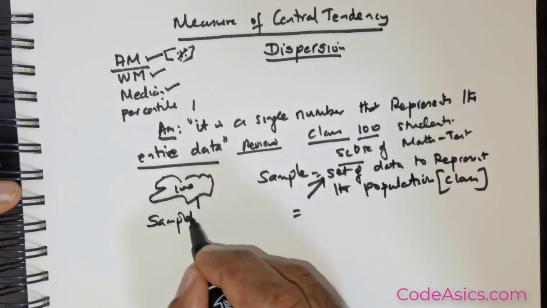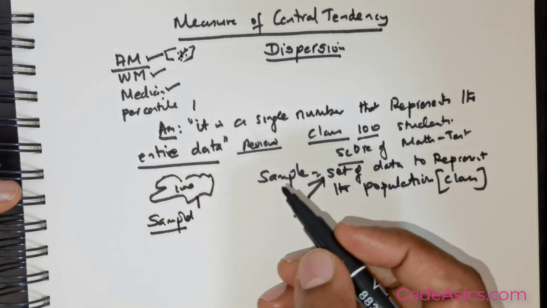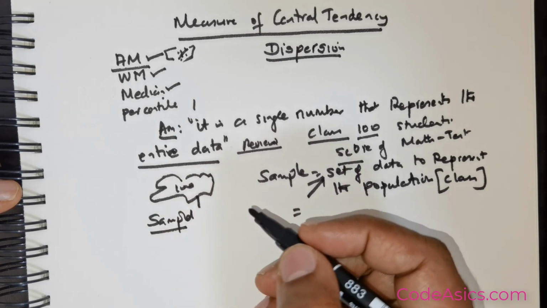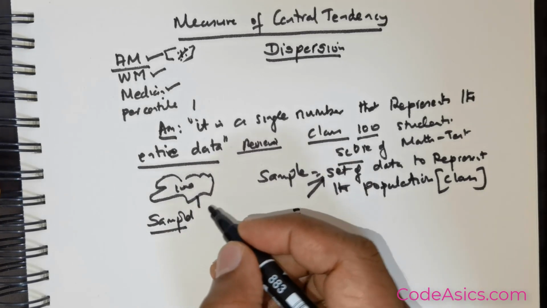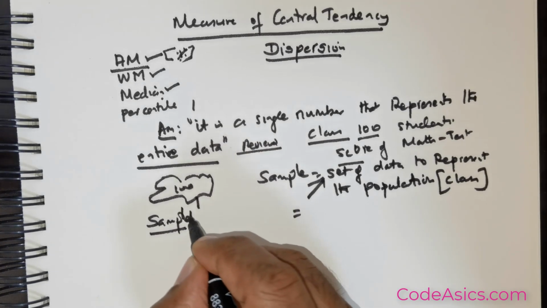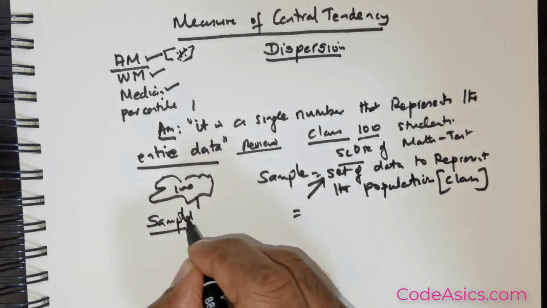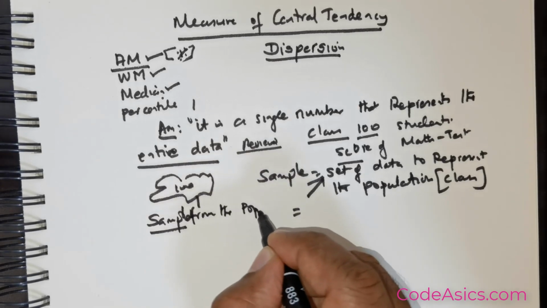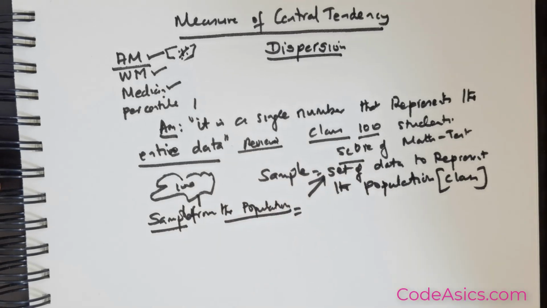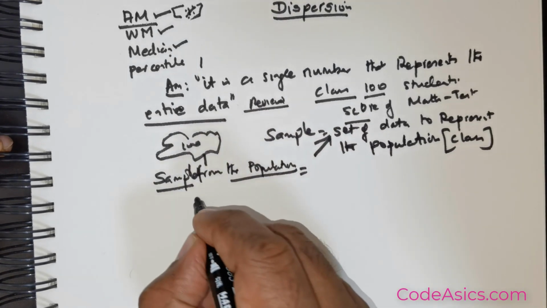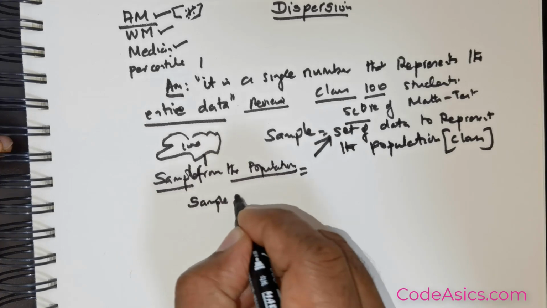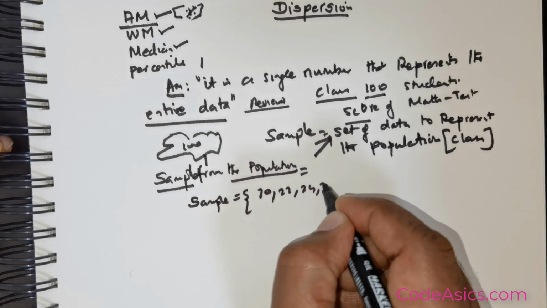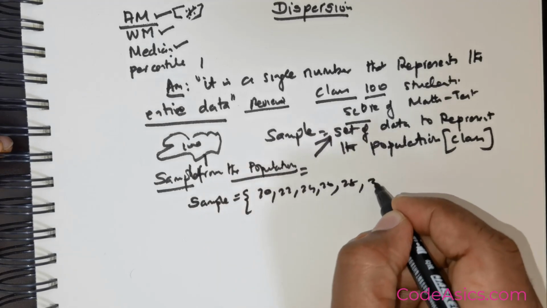Now, of course, to get the sample, there are different techniques, but we don't want to go into that in this class. Later on, I will explain to you the different levels by which sampling can be applied. So in this case, we are just taking a sample from the population. So this is going to be my sample data: 20, 22, 24, 26, 28, 30.